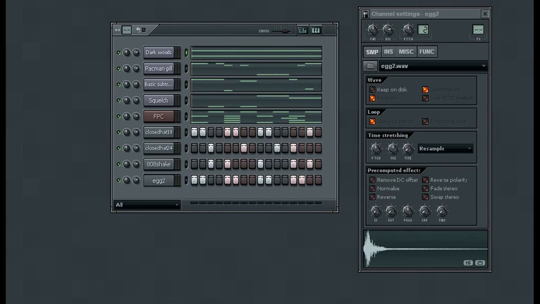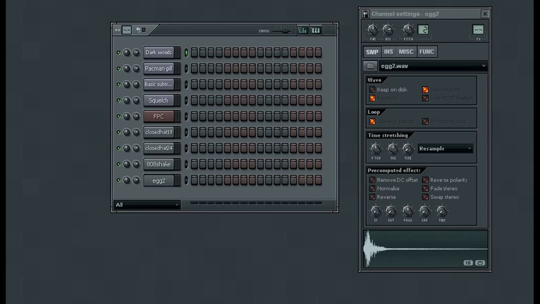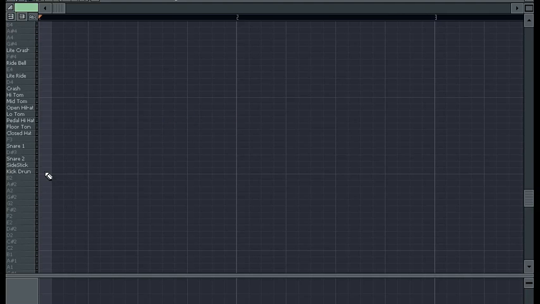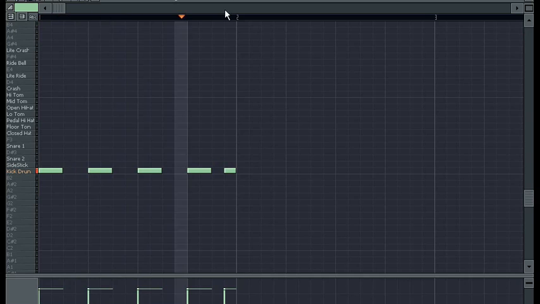What I want to do is create one more pattern, and then we'll add in some incidental kind of stuff, some little things here and there. And then after that, we will get to the arranging. So once again, we'll go back in and start with the drums. This. And I know that we still have some distortion coming in here. I still need to go in and adjust the volume, but we'll get that taken care of.